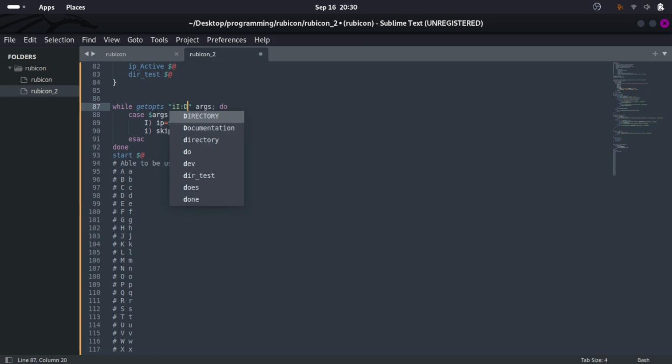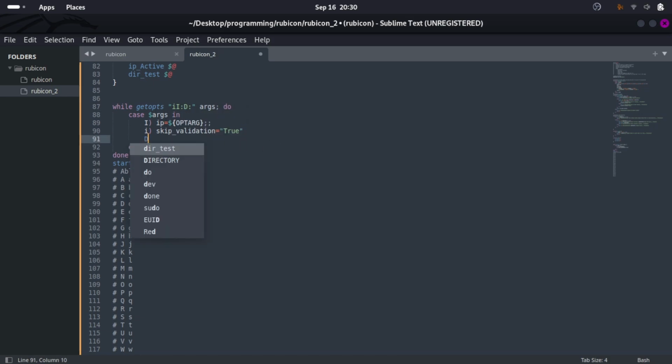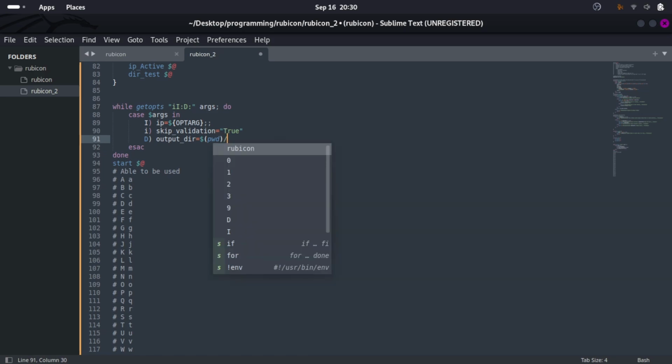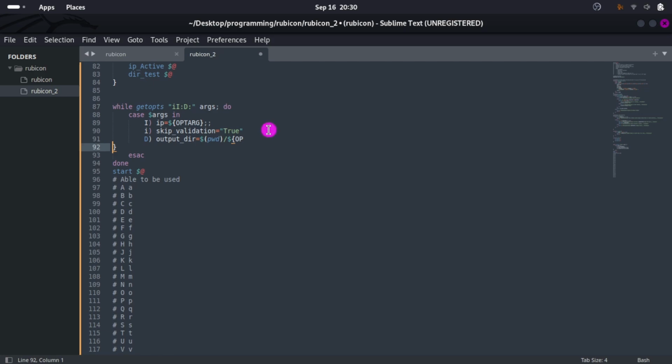So we'll do capital D with the information, and then capital D, output dir equals print working directory slash optarg. Oh, I do that every time. Optarg. All right.